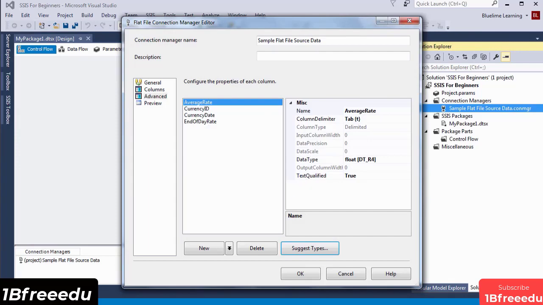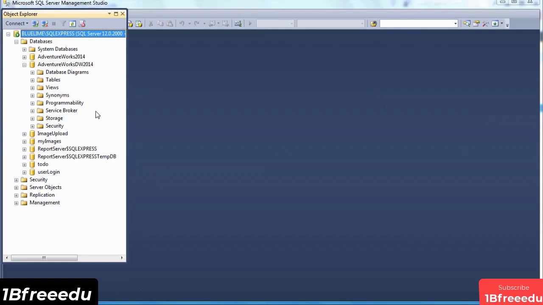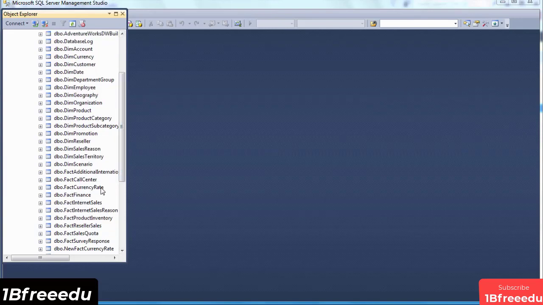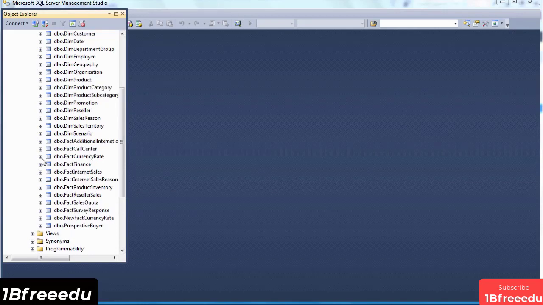All right, inside the AdventureWorks database, the destination for that will be, let's click on tables. There's a table called Fact Currency Rate. I'm going to look for Fact Currency. There's a Fact Currency here. So the corresponding table we want to match that to is this one here.